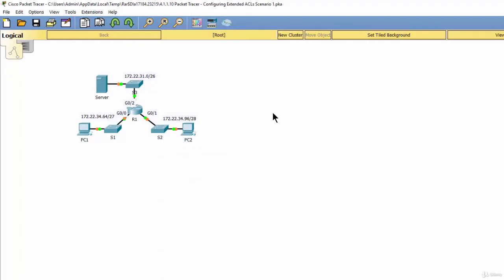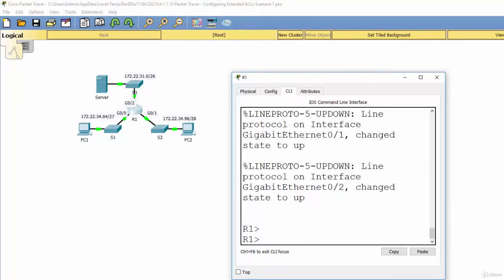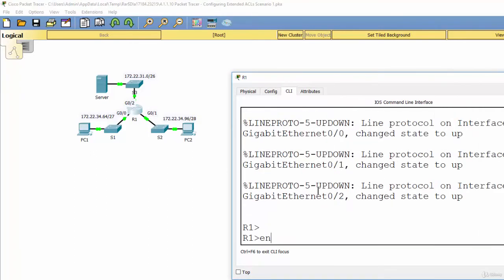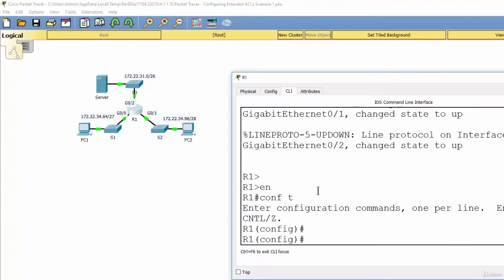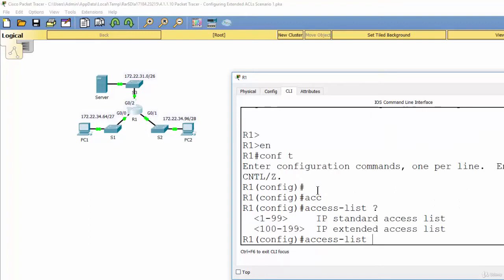Part 1. Configure, apply, and verify an extended number ACL. Step 1. Configure an ACL to permit FTP and ICMP. We create an access list. Because the access list we want to create is an extended one, we enter 100.